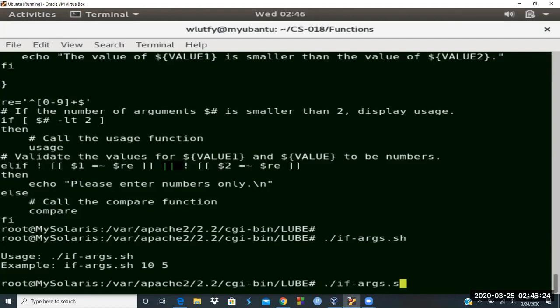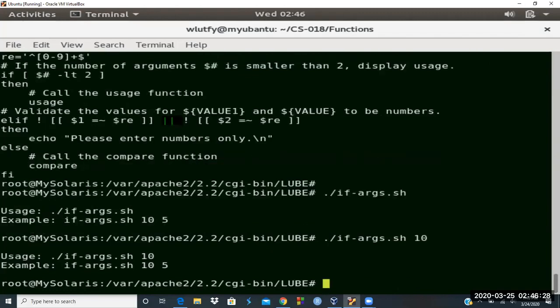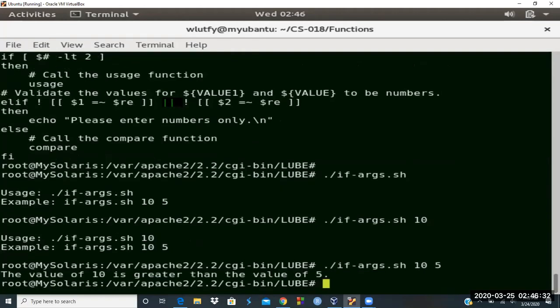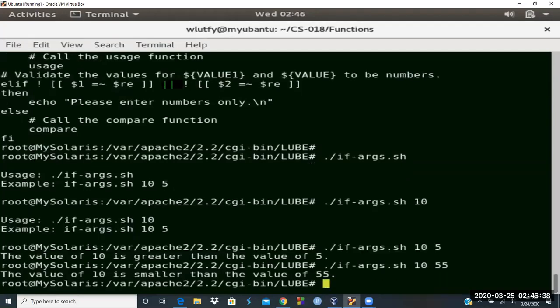It says a script name and then number. So if I just give it one argument, like 10, it's going to complain, say, I want more than one argument. But if I say 5, it's going to say, okay, 10 is greater than 5. But what if I give 55? Doesn't matter that I have to give those two numbers, right?